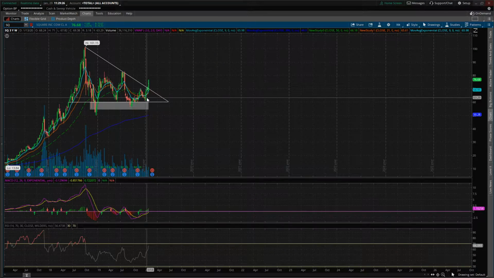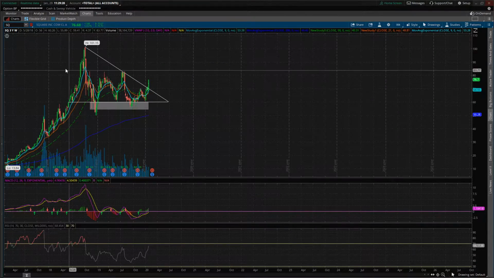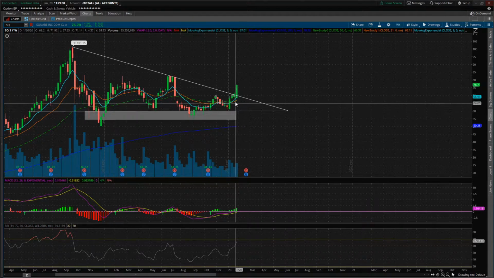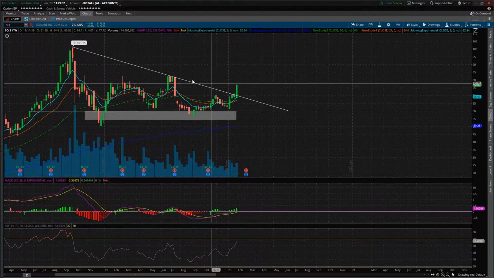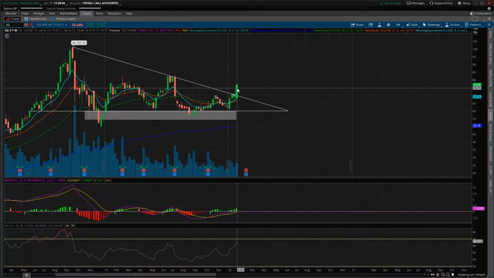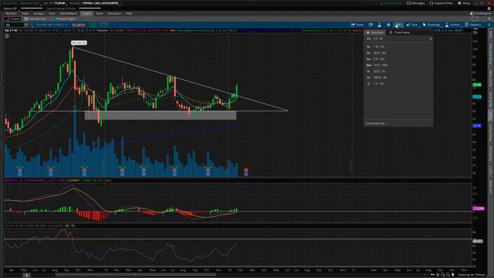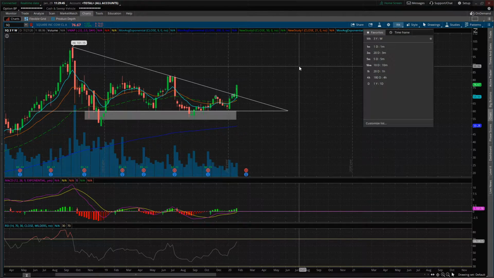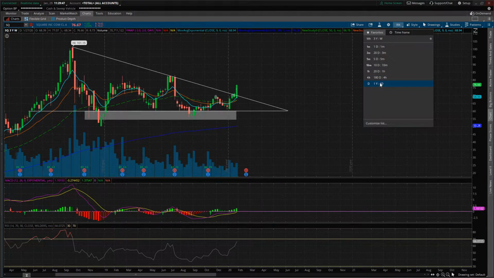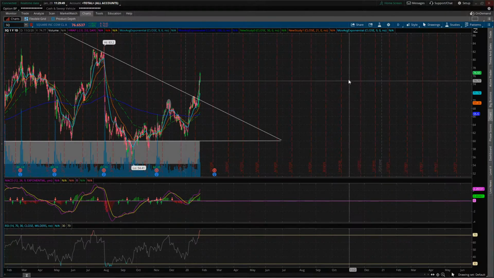Larger time frame patterns are very strong, right? And so what did I see? I see that we're pushing up to the top side of this triangle, and we're starting to break out to the top side of this triangle. All right, this piqued my interest to have this on the watch list for this week. So I move from the weekly chart. You always want to start with the larger time frame and work your way down to the smaller time frames. So let's get into the daily chart.